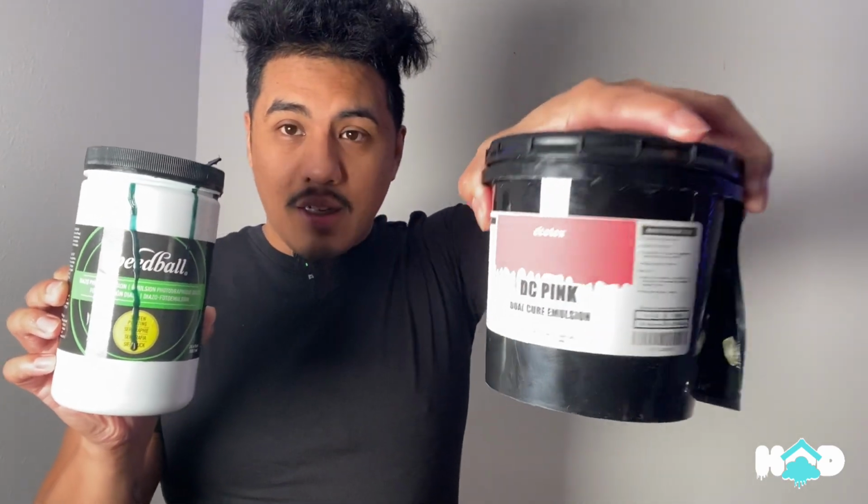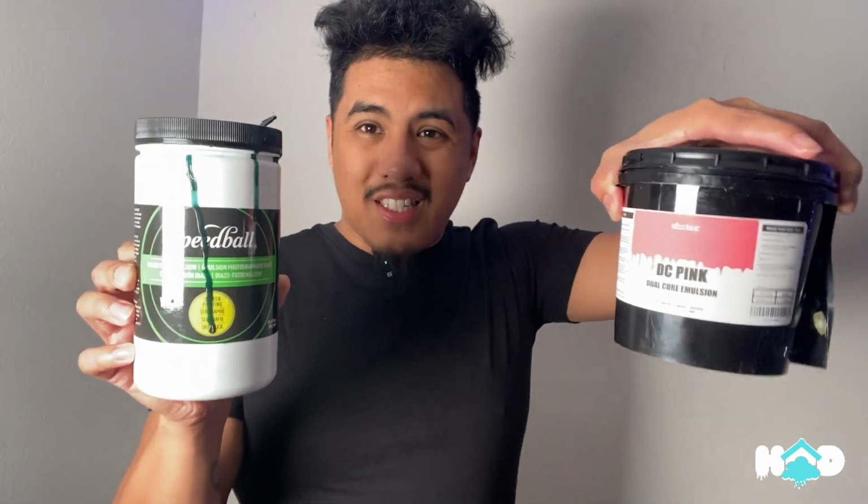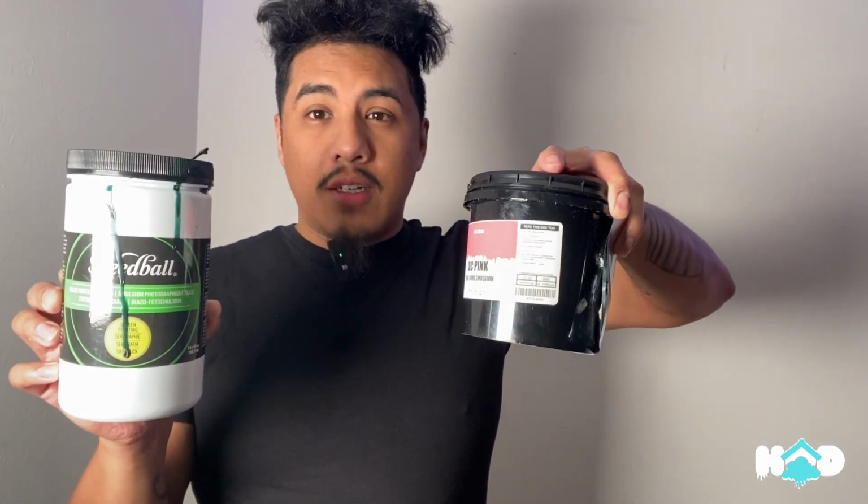Today we're about to test out some different emulsions. Obviously, I was using the Speedball for a little bit, and then I just got the Ecotex DC Pink. So we are definitely gonna try both and see what the difference is. You do need photo synthesizer in both of them.